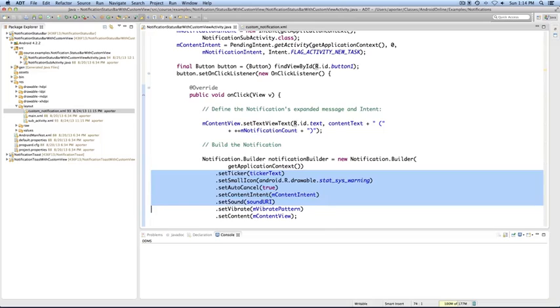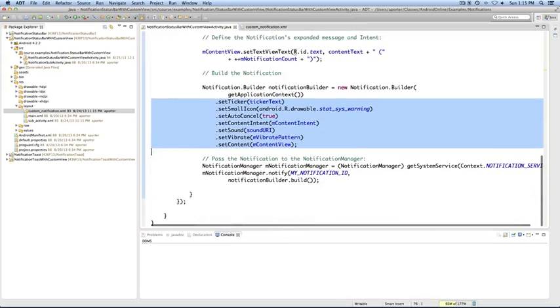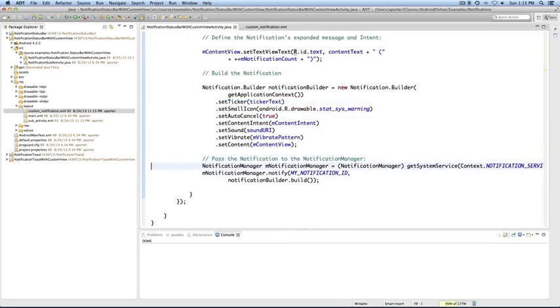Next, it sets the sound and vibration patterns that should play when the notification arrives. And lastly, it sets the custom view that should be displayed when the user pulls down on the notification drawer. Now, the notification is set up. The code then gets a reference to the notification manager by calling getSystemService, passing in the ID of the notification service.